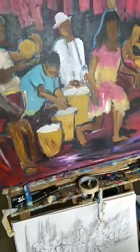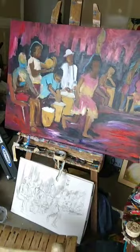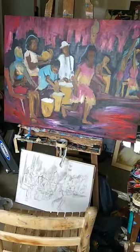This is where I ended up, having some technical difficulties. I'm disappointed you couldn't see me throw down this color. It was pretty fun. But you get the idea. We'll try again next time.